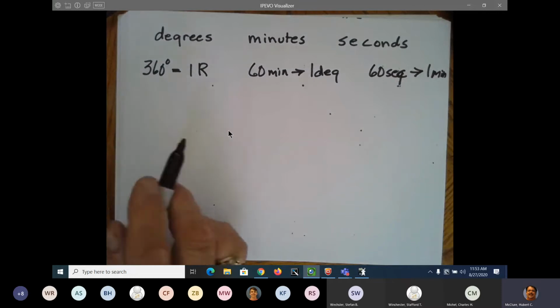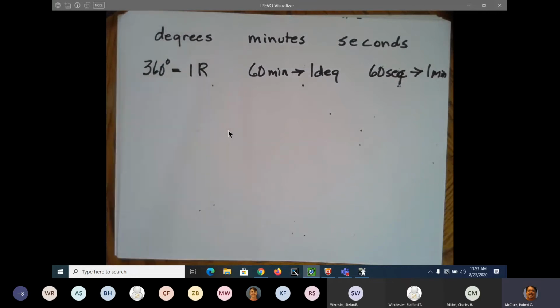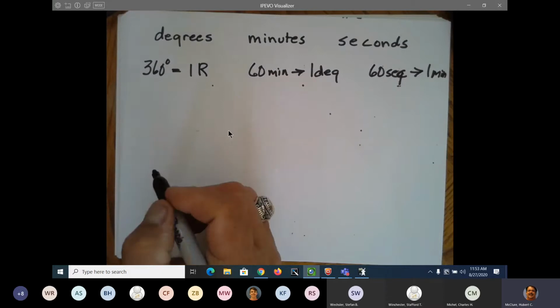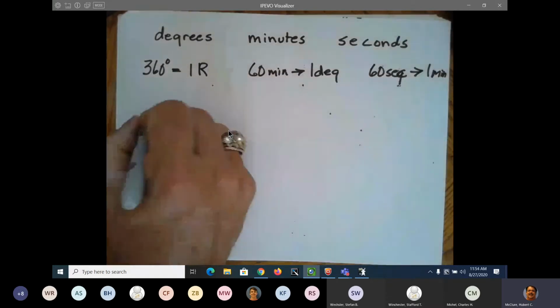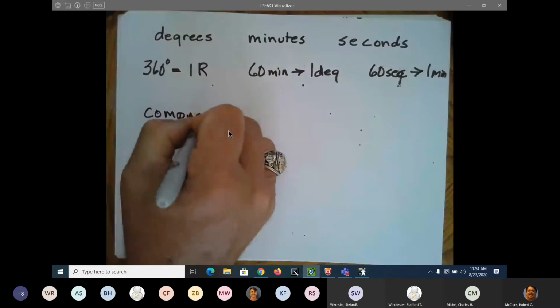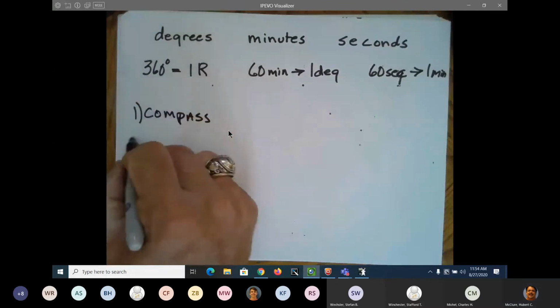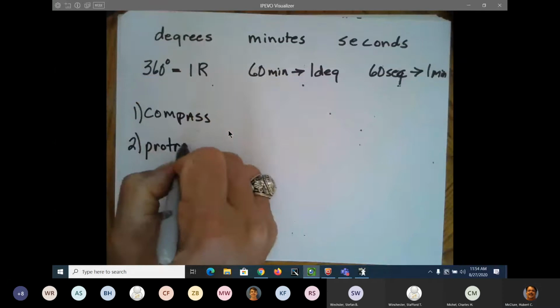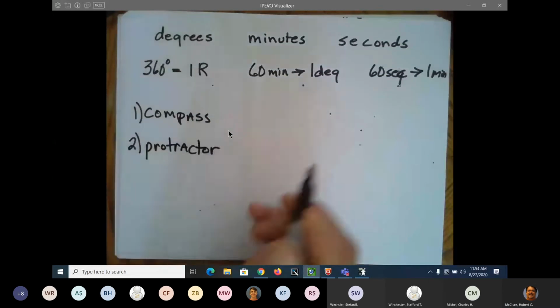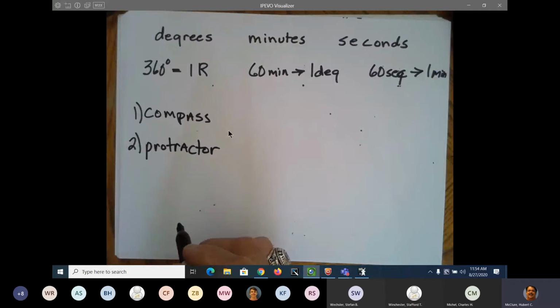Now, when you measure these, most of you only know how to turn a degree with a compass or a protractor. This project that we're going to be doing, you can use string and a protractor or a pen laser. You know, the laser that the cats play with. You put the light on the floor and the cats chase it. If you've got one of those, that'll help with this project.